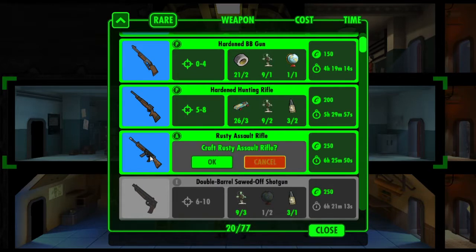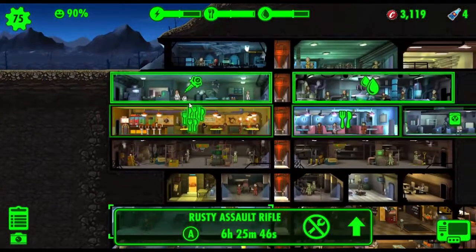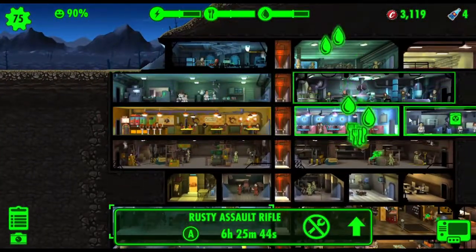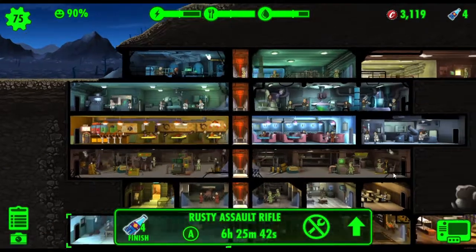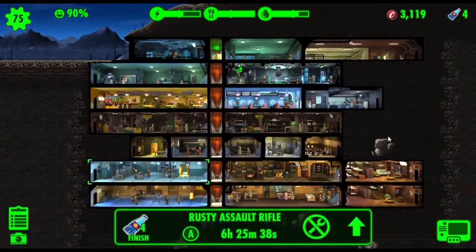We'll build this AK-47 or assault rifle, whatever it is. So we really need to send some more people out to the wasteland and keep bringing back the goods so we can get into some of those better weapons.